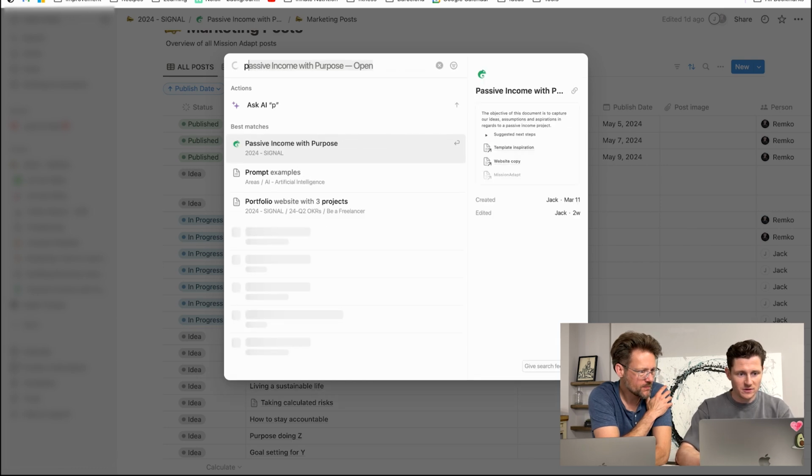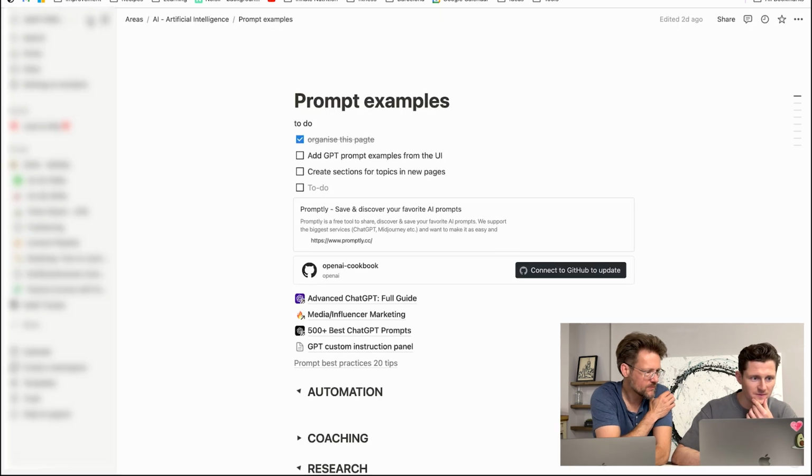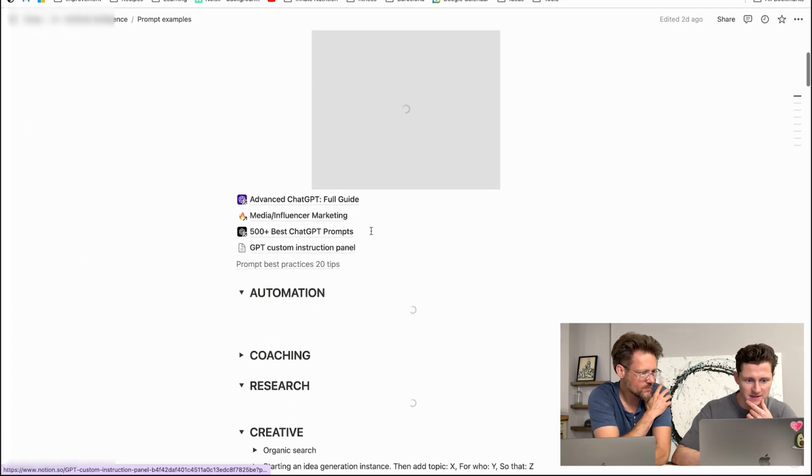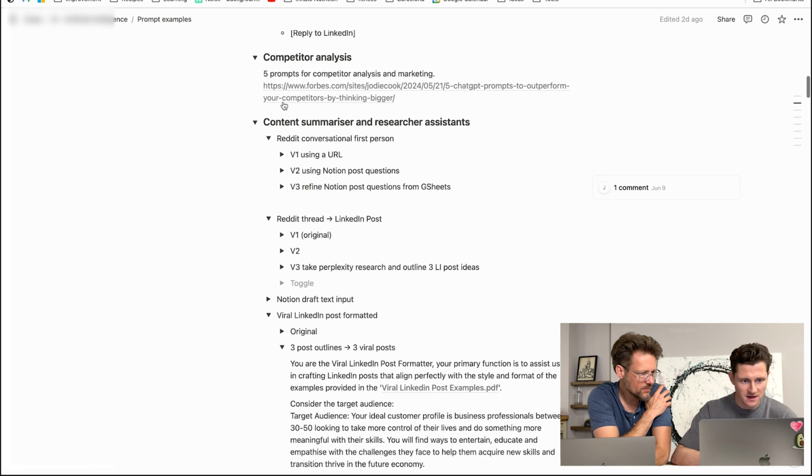What am I looking for? Prompt examples. This is an inner working into the mess that is my mind. Okay, content summarizer and research assistant. I have been building this thing. This is a sneak peek of what we're going to talk about in a minute.